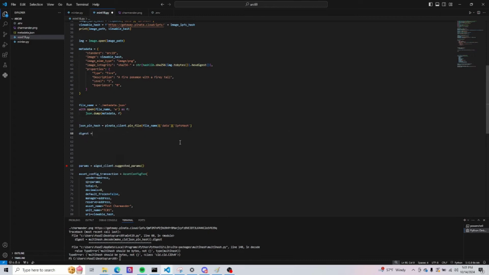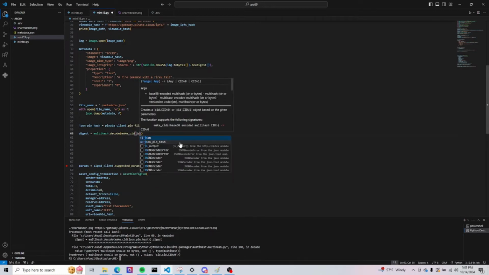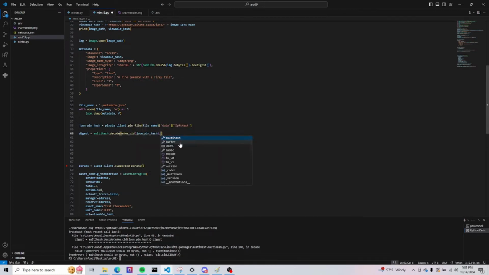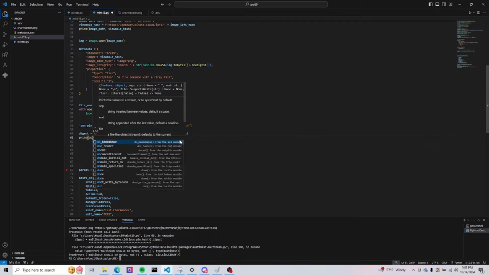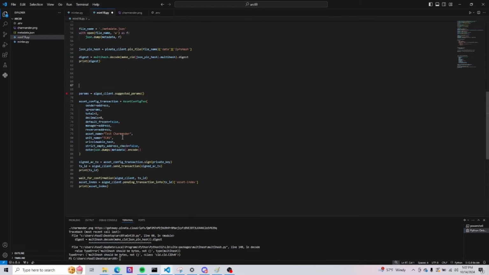So digest is equal to a multi-hash object decode from the make CID results of our JSON pin hash, access the multi-hash attribute of this result, and then we're going to get the digest from this. And I'm going to print this digest. You'll see it's a 32-byte string.